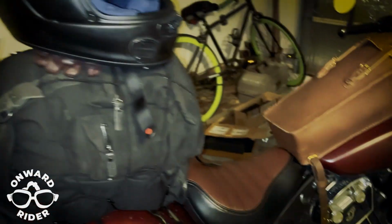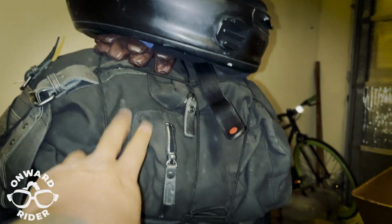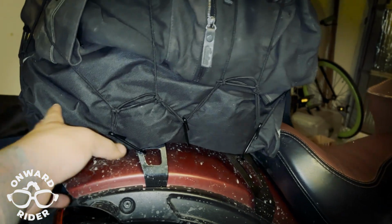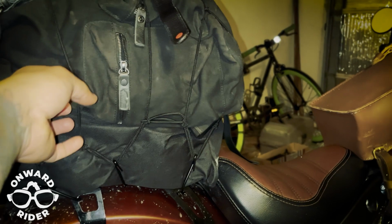Just got finished packing and loading up my bike. It's late and I'm going to be up early. So, minimal packing. I have my bag up here, just clothes and things like that, and actually a lot of camera stuff and a couple other things, maps, things like that. And then on the bottom, I have a double bag in here that's got mostly clothes. Have a nice little net with hooks really firmly on there.